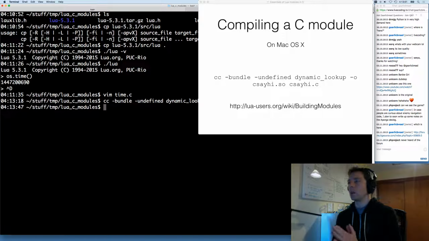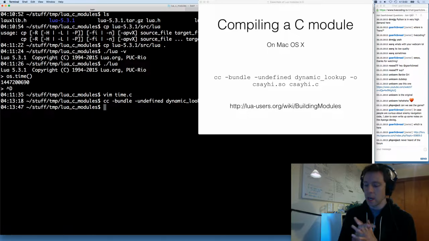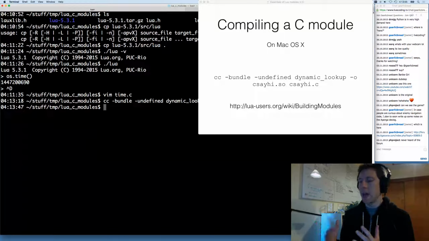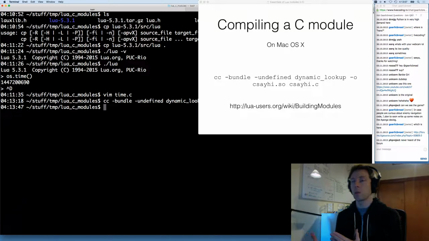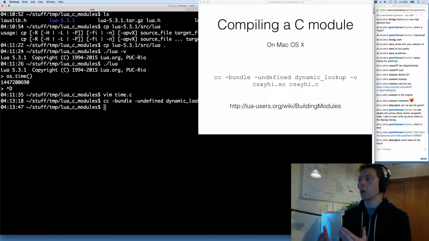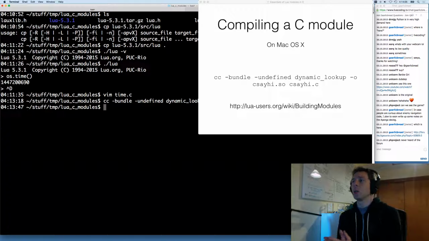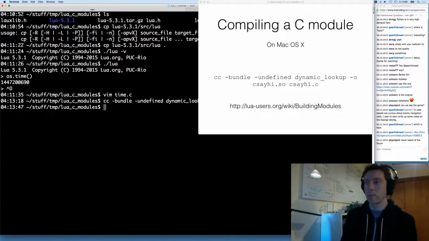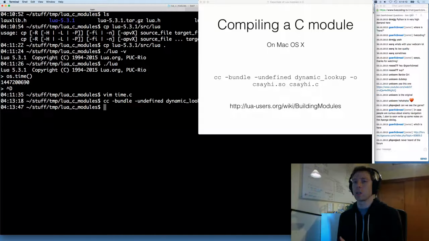And the -undefined dynamic_lookup flag means that if I had undefined symbols when this shared object file is linking, don't complain. I'm telling the C compiler not to complain about those because those symbols will be linked at runtime when this object file is dynamically loaded.